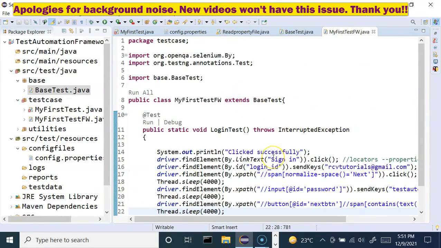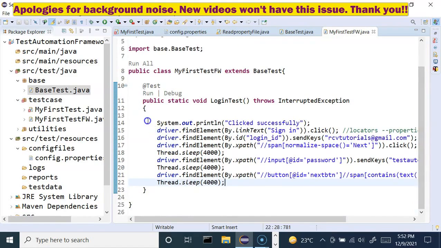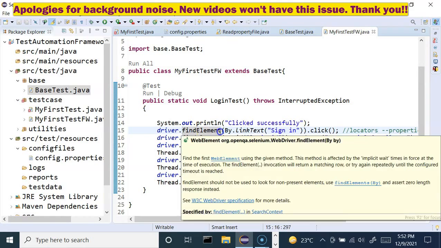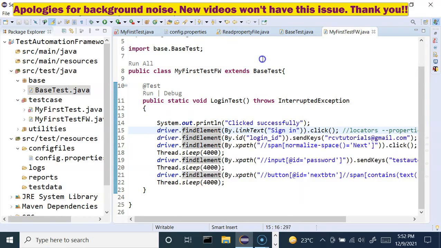Now you will see that this is a very basic structure that we have created, but this is the starting point. So understand the concept, the starting point, why we are doing things like this, and then you will be able to understand the details. Now in this test case, the setup and tear down is no longer required within the test case.